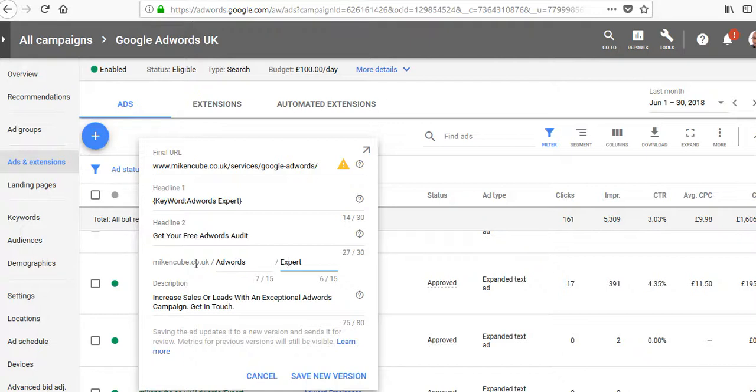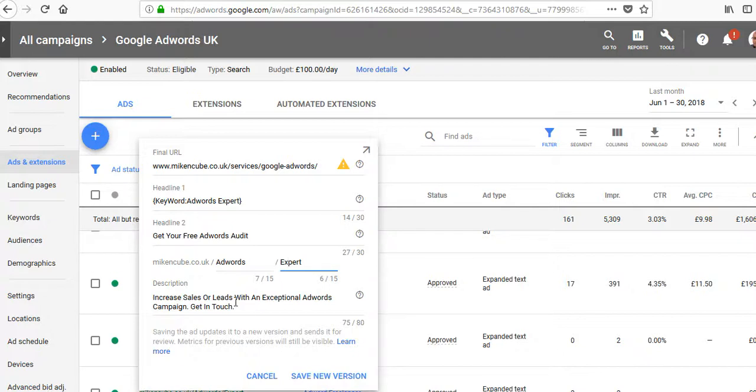Now this is what is known as a vanity URL. The actual URL they'll land on is this one. So even if the person sees this bit in the search results, that's not the actual URL, it's a vanity URL, and it looks more appealing than the actual one if you compare that and this one. So these two are very important, and a lot of people miss these out when they are setting up their ads.